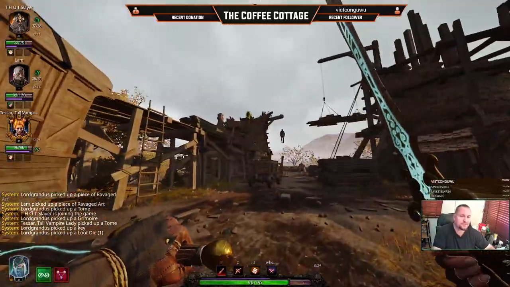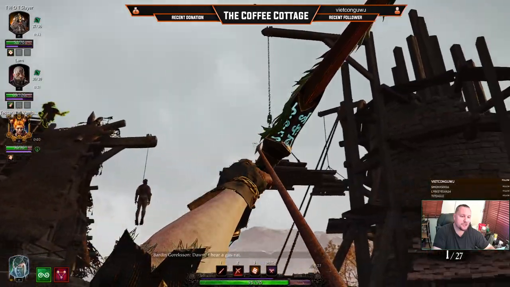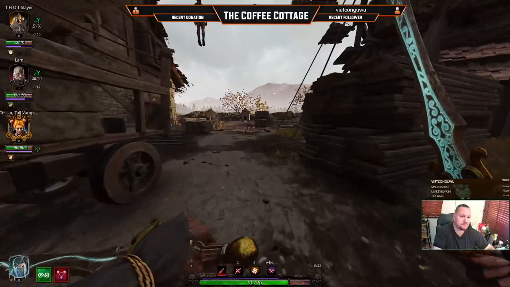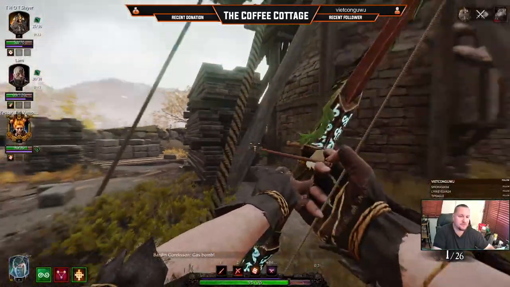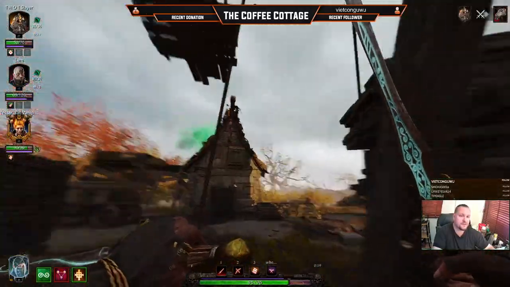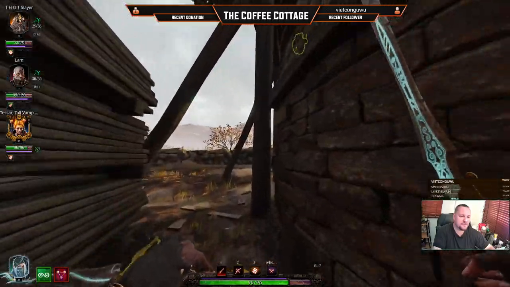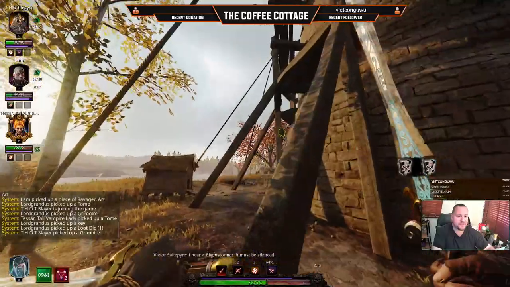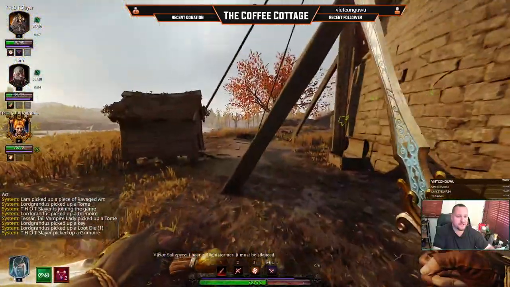There's another grimoire he's going for. He has to jump over here and then over here and then go around. There's a gas rat somewhere. Yep, it's already there, and it is right there. Right, so it's right up there. Cool.